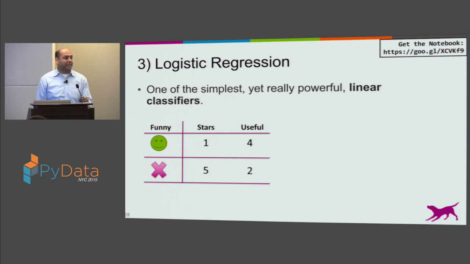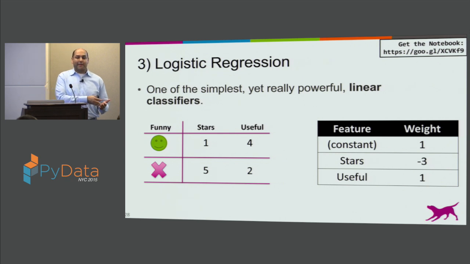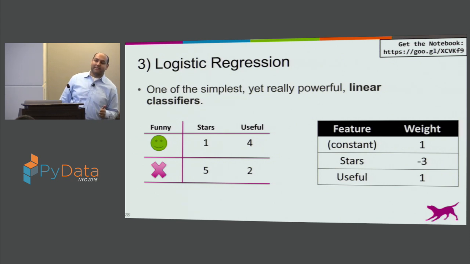So let's look at it in the context of funny and not funny, based on the number of stars and the number of votes for useful for a review. So what does a linear model learn? It learns a weight for each of these features. Stars is a feature, useful is a feature, and when you give both of these features to the model, it's going to learn a weight. Mathematically, if you're thinking of how you define a line, y equals mx plus b, right? b is your intercept, m is your coefficient, and x is the variable. Well, this is the exact same thing, except you're looking at a polynomial, so many coefficients, one per feature. And Brian, correct me if I'm getting this wrong, by the way. So far, so good? Good.